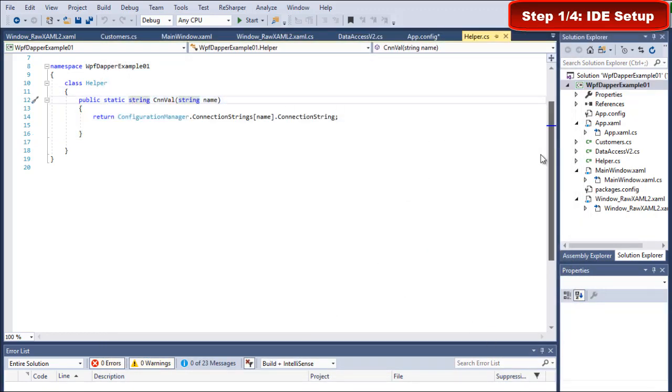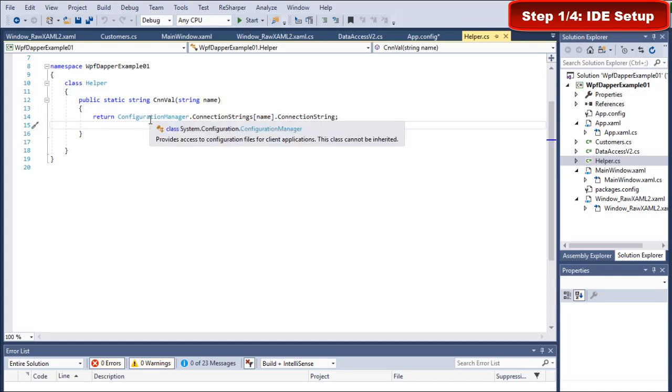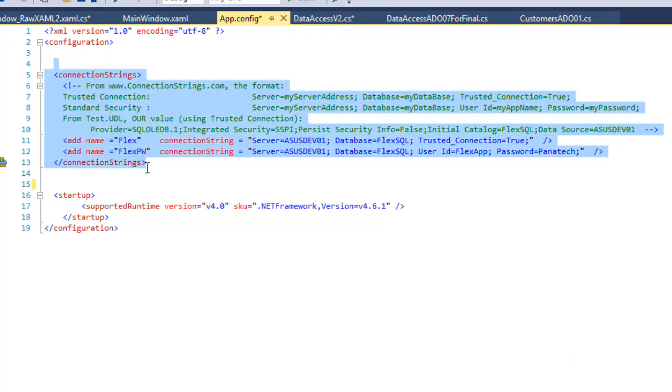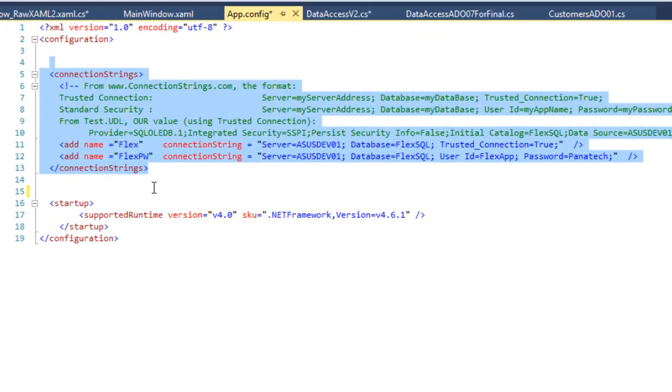And then here we have helper.cs. As promised, extremely simple. We just use the configuration manager, which we added as a reference a second ago, and it's going to say, hi, I'm going to pass you in a name, and you're going to give me back the connection string. Where that comes from, if you're not familiar with data access, here we have the app.config file, and you're going to add these lines right in here, between the connection strings tags.